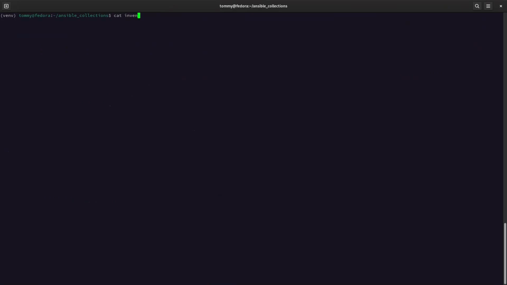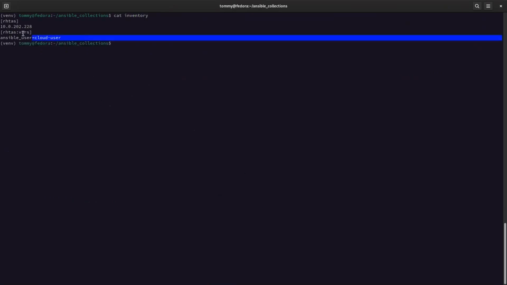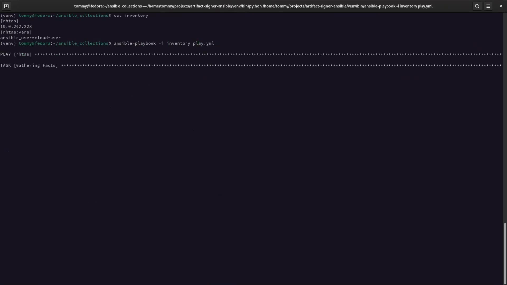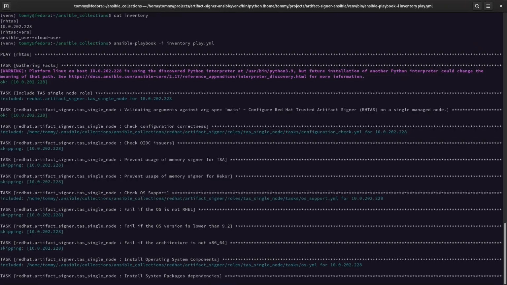So we're going to show the inventory. So the inventory is going to be pointing towards my cloud machine, and it's also going to specify the cloud user, or the user of it, because it might be different on a per instance basis. Maybe on EC2 on Amazon it might be ec2-user. I think you understand. So we're going to run the playbook, and for the sake of this demo, I'm just going to speed it up to be super quick so that we don't have to sit through a very long, boring install.